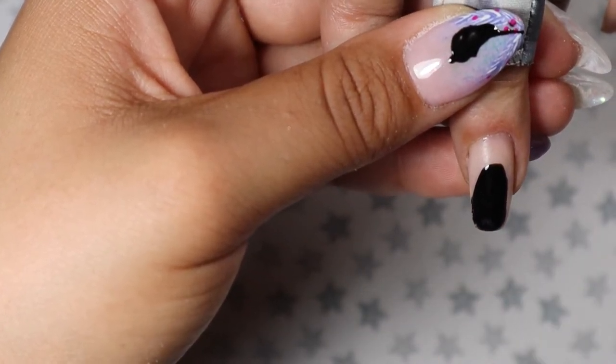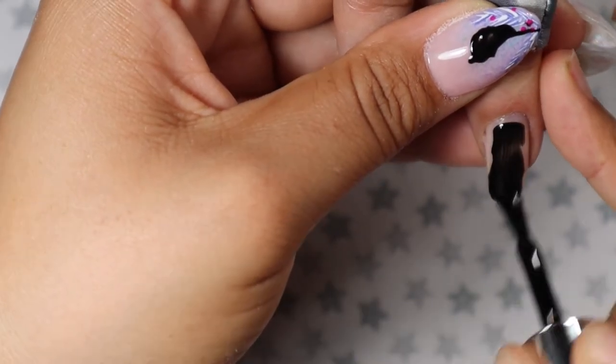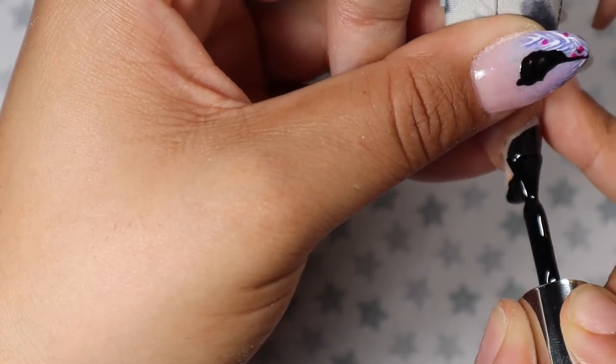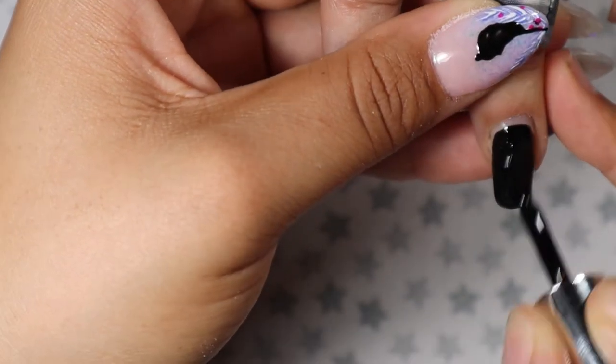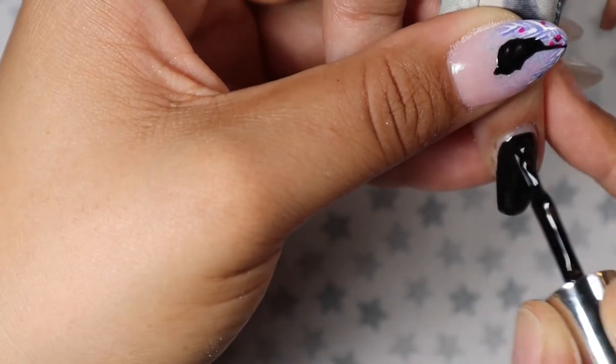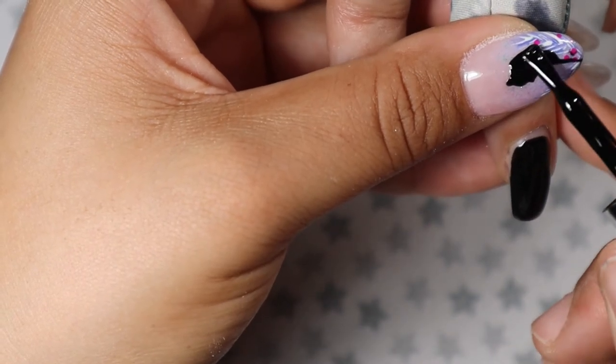Here, I'm just going in with some black gel polish. This black is from Dipped In Pretty, and it does give really good opacity on the first coat. I'm gonna do one coat on my chrome nails and two coats for my black nails. So I'm just applying it to the lower three quarters of the nail, and then you'll see I have some black gel polish on my thumb there.